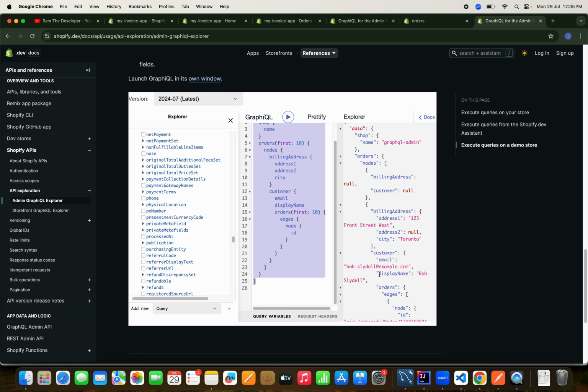But if you have any questions around it, if you want more examples, for example, if you want to know the orders with the price, if it is fulfilled or not fulfilled, what are the different line items in it, and you're not able to create the query, you can put it down in the comment, and I will just give you the query for it, and I think you can move forward with your development. But yeah, that's pretty much it about GraphQL, how you can call it, and how cool this is, right?